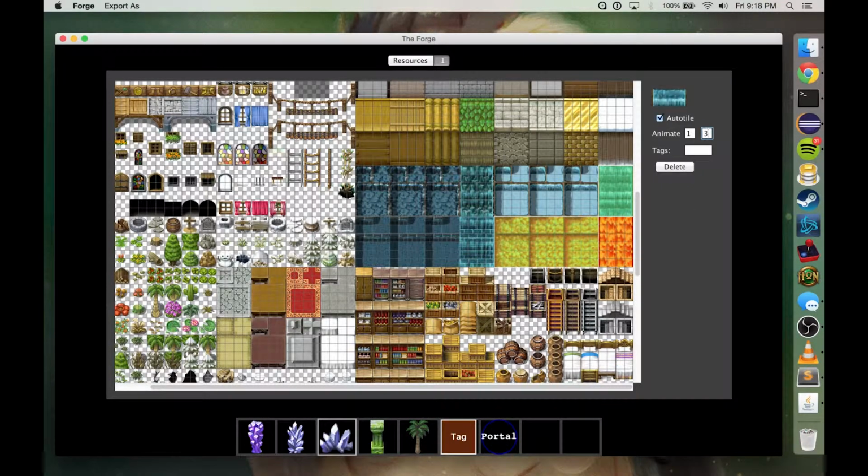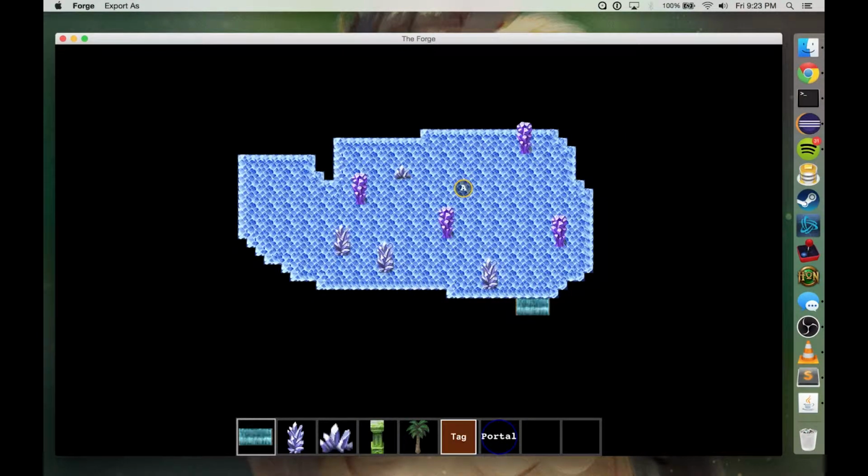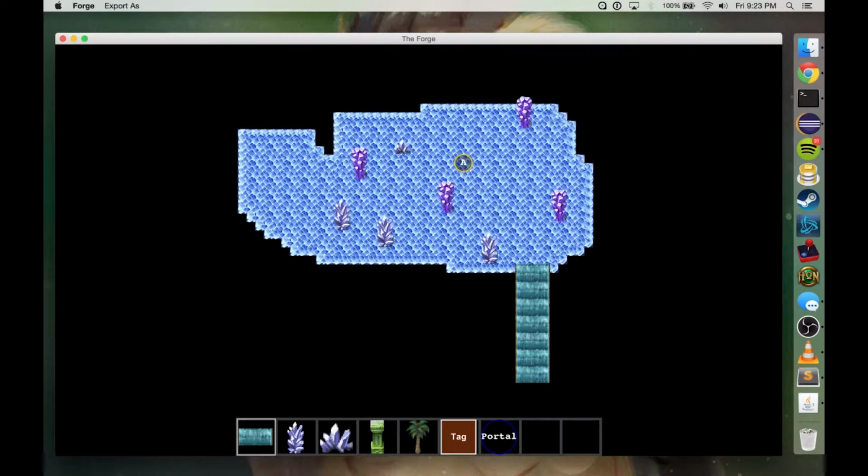I think 1 by 3 is the right amount. Maybe we'll put a little waterfall coming down from here. We'll just click and drag. Maybe we'll put that behind here. Yeah, so let's go back to the other world.